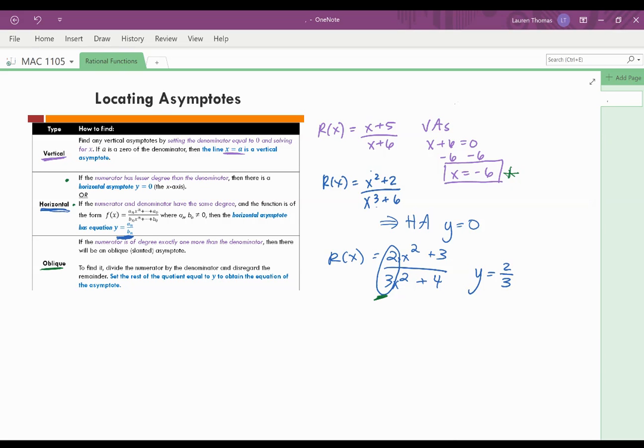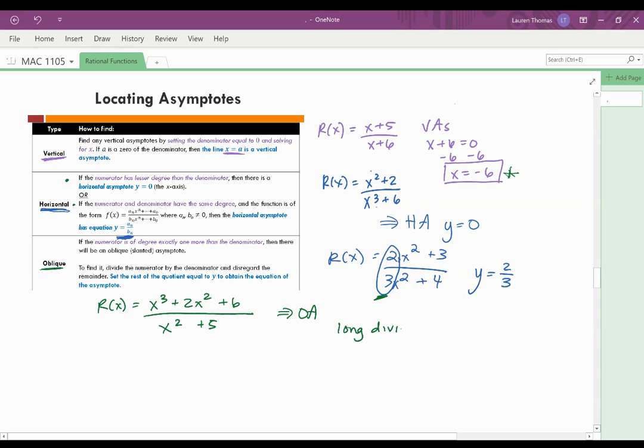So just be aware. You will have an oblique asymptote anytime the degree in your numerator is exactly 1 higher than the degree in the denominator. So what that would look like is if I had a function like r of x equals x cubed plus 2x squared plus 6 over something like x squared plus 5. The degree in my numerator is 3, and the degree in my denominator is 2. The degree in my numerator is 1 larger than the degree in the bottom. So in this case, I would have an oblique asymptote, which I abbreviate as OA, and the way that you would find it, you would use long division.